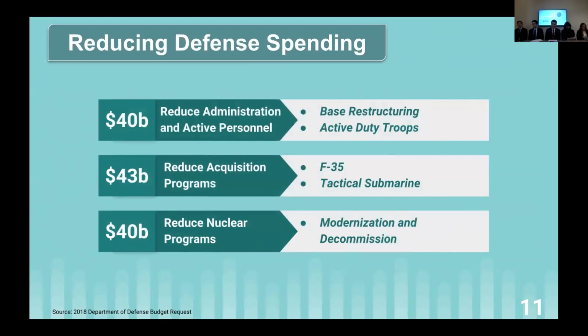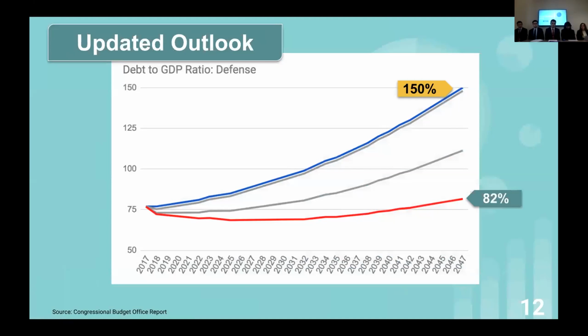As a result, the Department of Defense is currently bloated with acquisitions and research programs that are both over budget and overlapping in strategic scope. Switching to a grand strategy of restraint would reduce redundancy in acquisition and strategic choice. Lastly, our current nuclear arsenal is far larger than necessary as a means of deterrent. An effective change in grand strategy would considerably reduce the nuclear arsenal and drastically cut modernization programs as a result. A grand strategy of restraint would reduce projected debt to GDP to 82% by 2047.